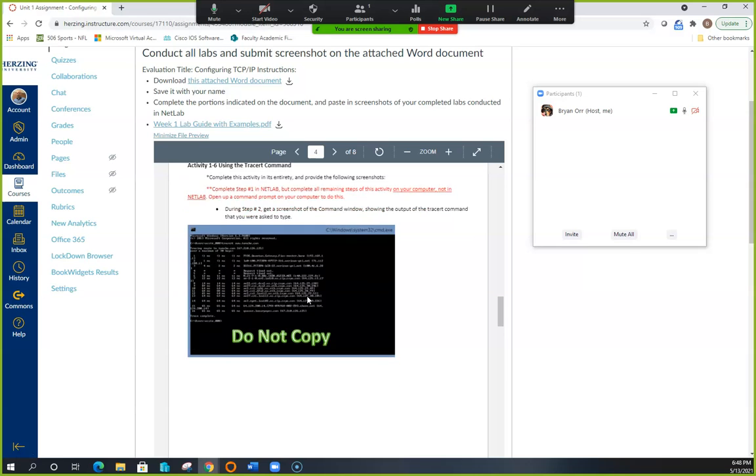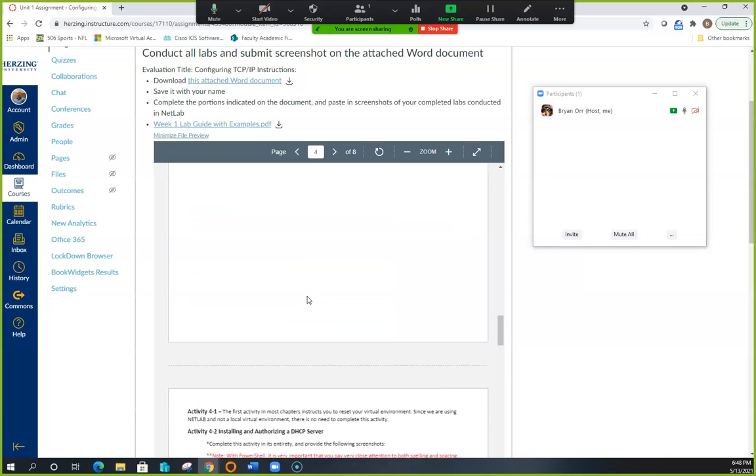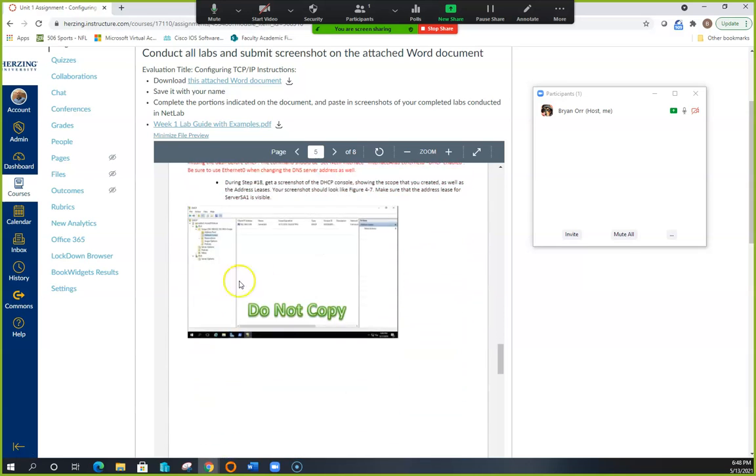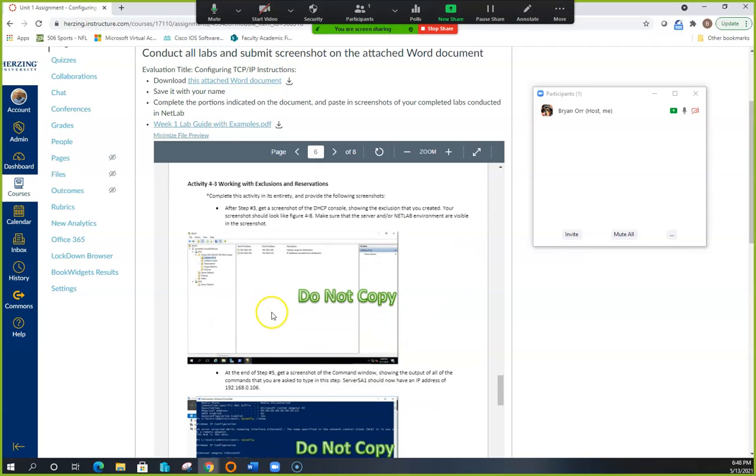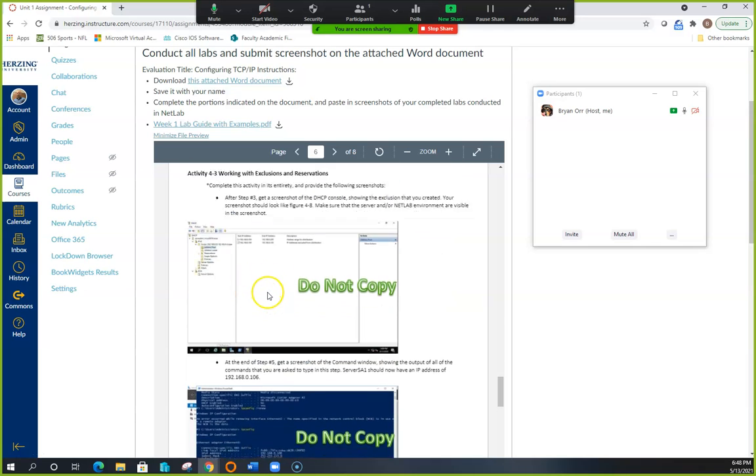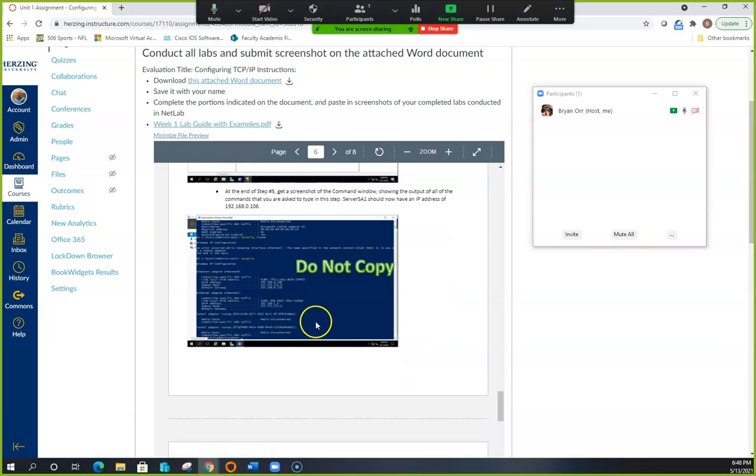So when you're getting your screenshots during each activity, make sure that you're looking at this lab guide with examples so that you know you're getting the screenshot you're supposed to get. If your screenshot doesn't look exactly like the example, you run the risk of maybe not getting credit for it.